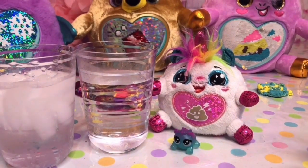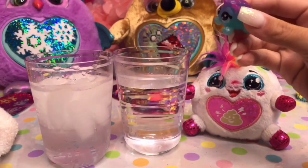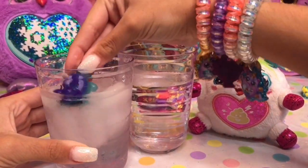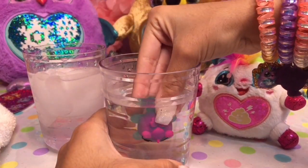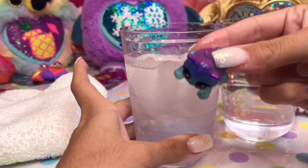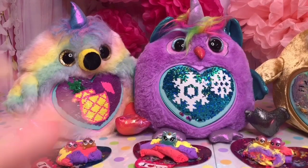It's time to color-change the bubu corn that came with this cute mini Rainbocorn, because these little bubu corns color change. So let's stick it in the cold water. Whoa — you see that purple color? Now let's change it back. Look, I got half of it — let's dip the rest. Whoa!